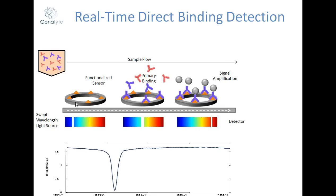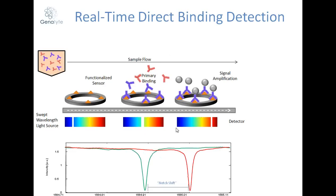This decrease in light is detected as a specific notch, and we monitor that. Each individual sensor has a resonant frequency as the light is drawn into that ring. And as material binds onto the surface of the ring, the notch will shift. That shift is directly proportional to the amount of material that binds. And so we can see materials binding onto the surface, and as they bind, we can measure that difference in the overall shift, and that shift is directly proportional to the amount of material.